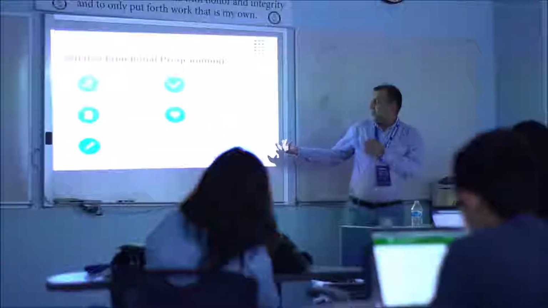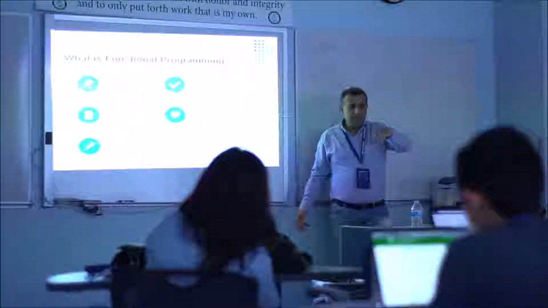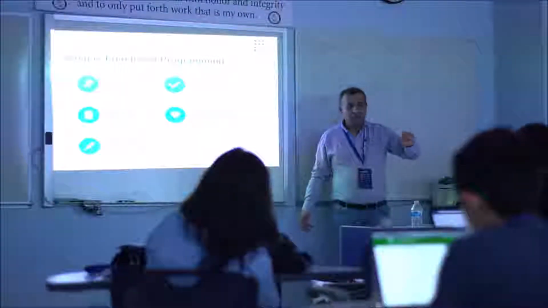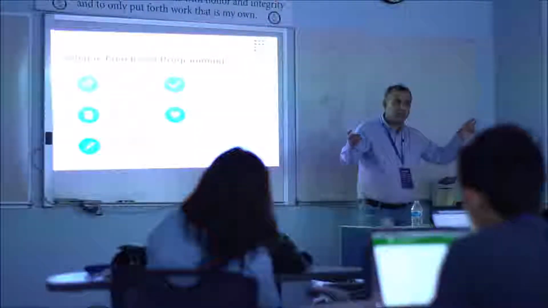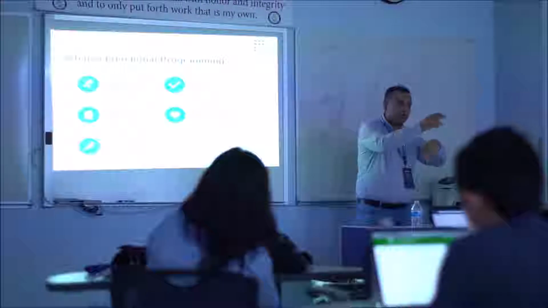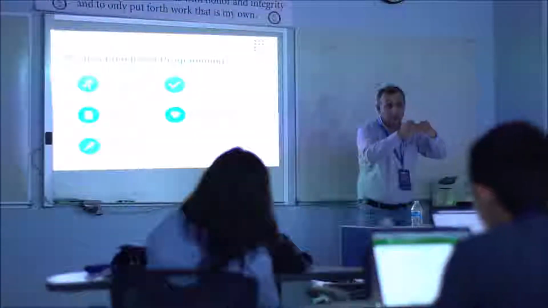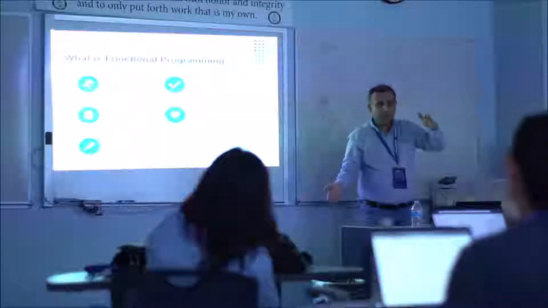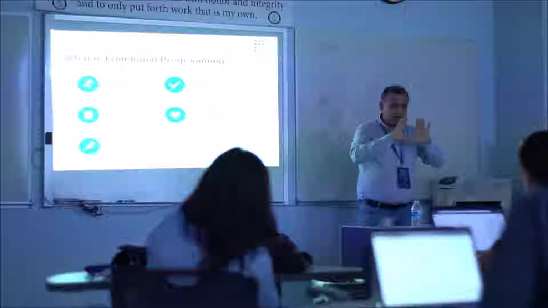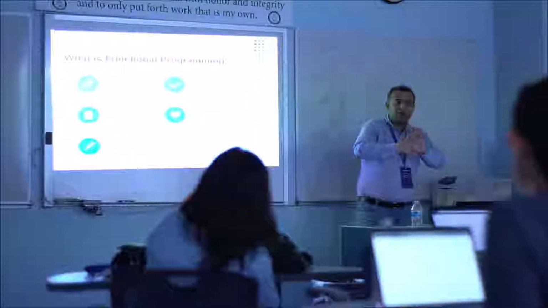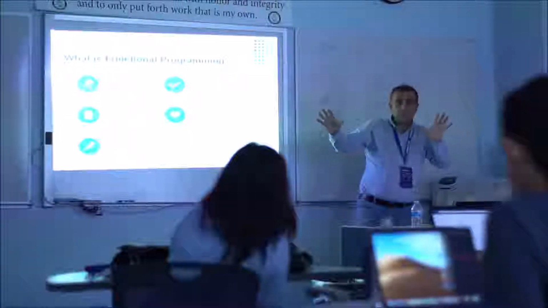And it's a declarative style of programming. A declarative style of programming means you tell what you want to do, not how you want to do it. So in Java, you have an algorithm, right? You write an algorithm for i is 1 to 2. You actually give the steps you need to do in order to give me the result. In functional programming, it's more like, this is what I want. I'm not going to tell you how to do it. You do it yourself. But this is what I want.